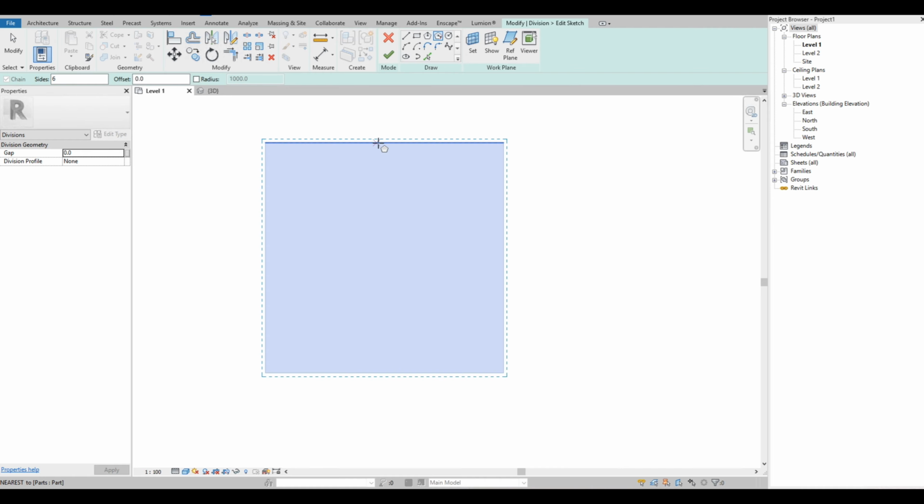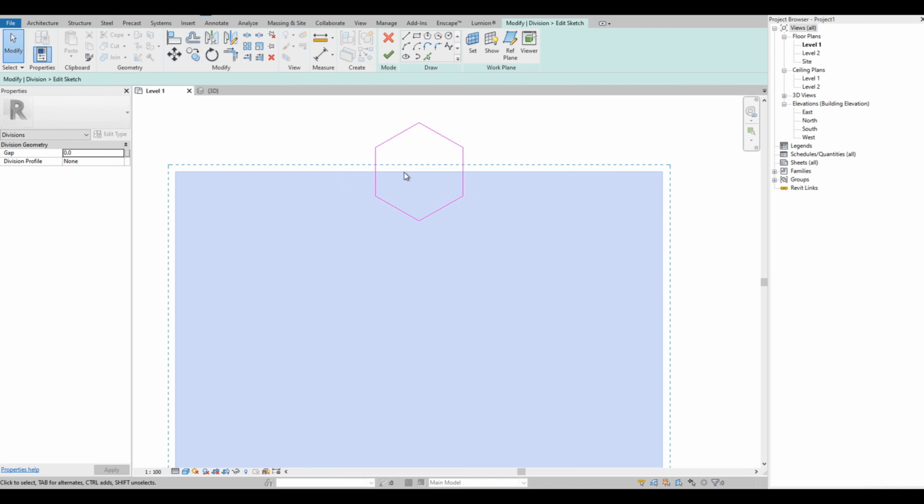Notice the green broken lines. That will be the boundary of the drawing plane. We just have to draw the pattern beyond the broken line.